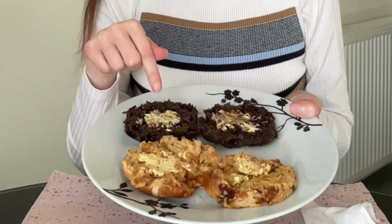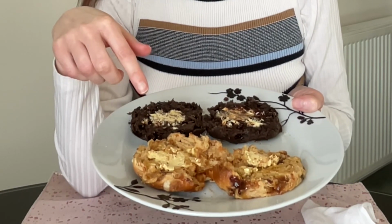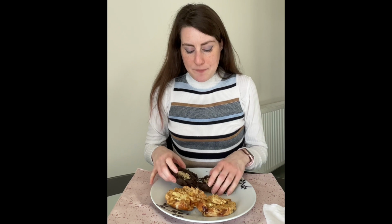Here we have the extremely chocolatey and the blonde chocolate and salted caramel. And I'm sure I didn't need to tell you which was which. And also a wet wipe, because the chocolate has melted. This is going to get messy. I have to say, before I try them, the smell that came out the pack when I opened the blonde chocolate ones was insane. Right, see, I'm covered in chocolate already. Let's just go in for this one.